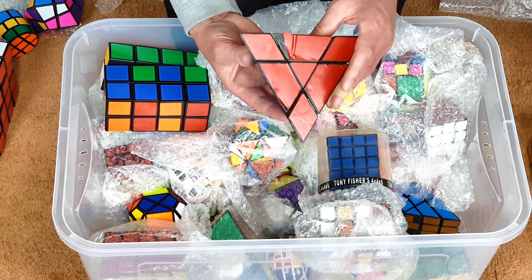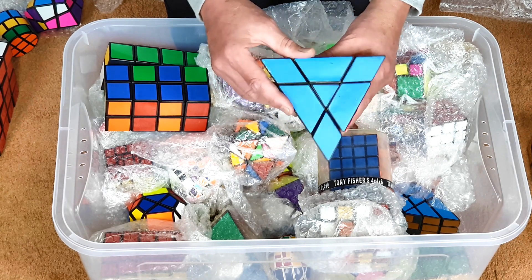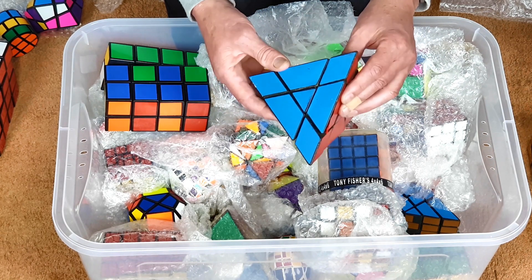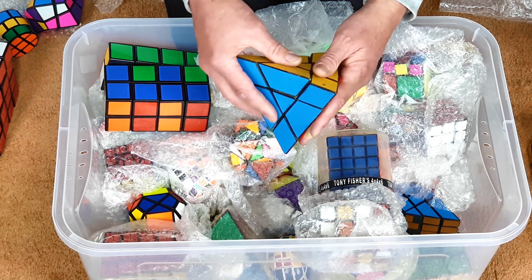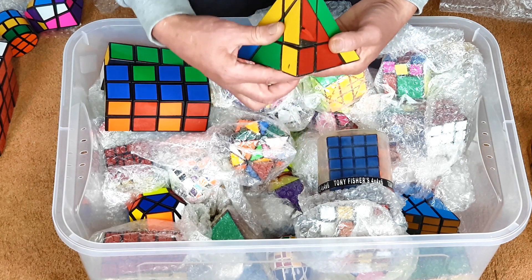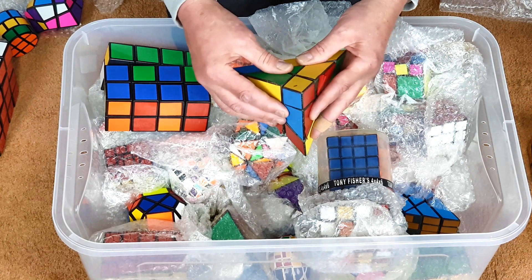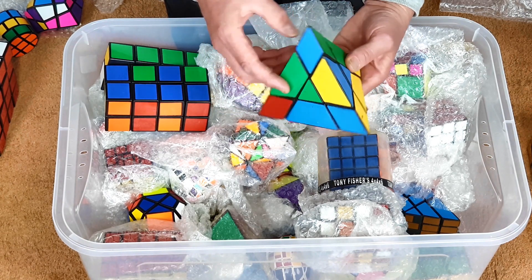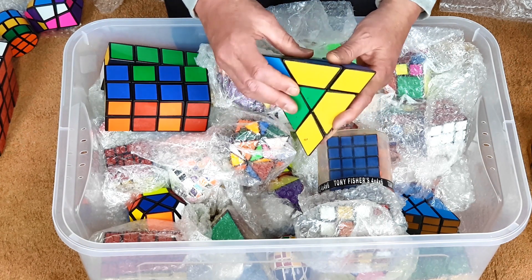There's a tetrahedron made from a skewb. This was actually written about in 1982, though it wasn't mass-produced until very recently — I'm not even sure whether it has been mass-produced, because I think there've been pillowed versions like Jing's Pyraminx, but not sure whether there's a flat-sided one. I was probably the first one to actually make one — I'm not sure whether I got the idea from that 1982 article or thought of it independently, but either way it doesn't really matter.